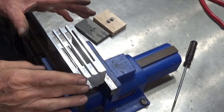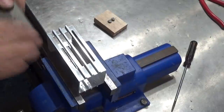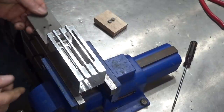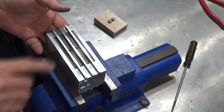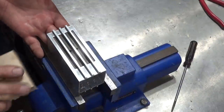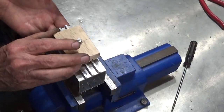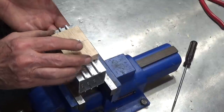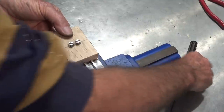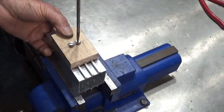Let me show you how I'm going to drill the holes in each one of these bars for the rivets. So what I've got is a piece of that EcoDeck composite decking, just because it was convenient and would take a thread. And I've got a piece of wood with some saw cuts in it that align those three bars and keep them in alignment. And we're going to clamp the whole lot together with a couple of screws.